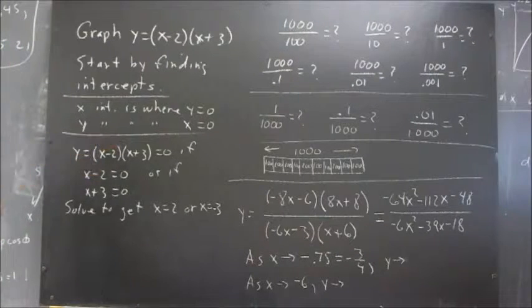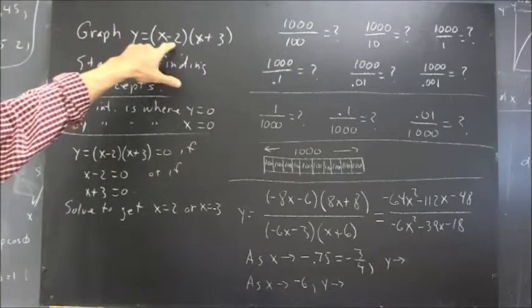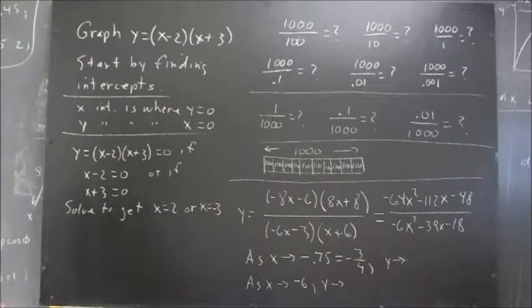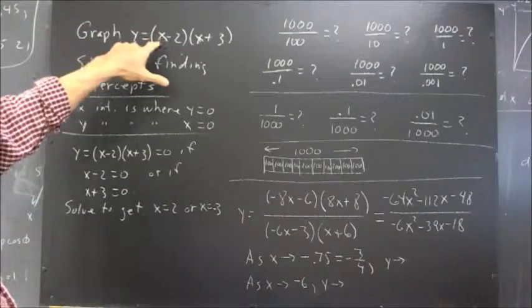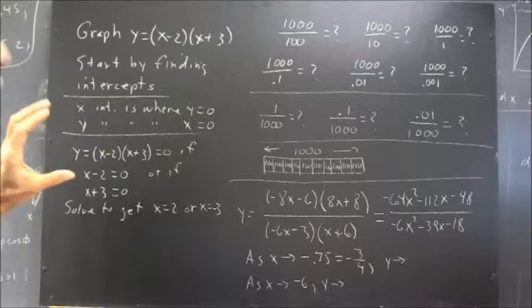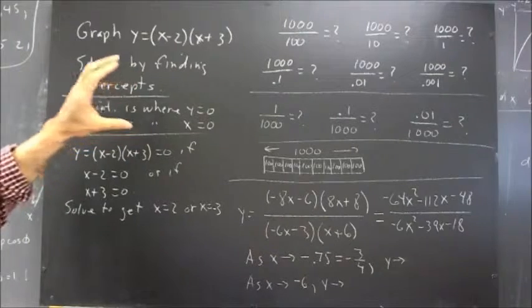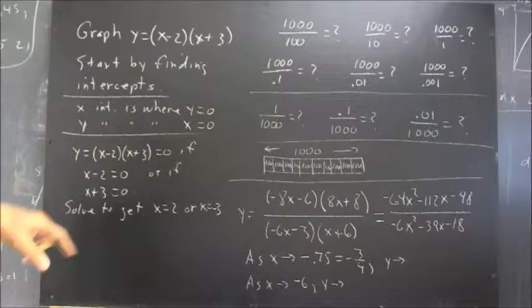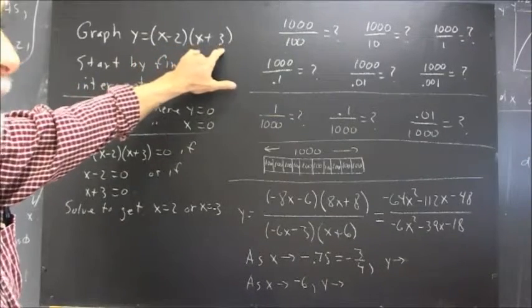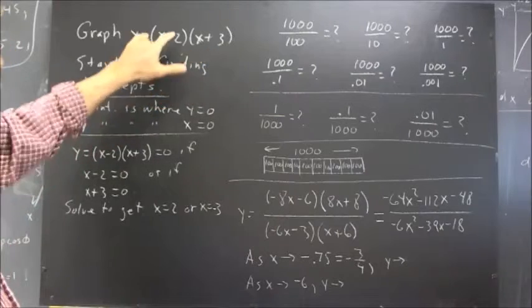The point I want to make here is, more generally, because some people said things like, well, you just reverse this number and you reverse this number. That's great, but it's not going to work in general, because you don't always have 1 in front of the x. If it's just plain old x, you can do that, but that's not something you can build on. What you have to do is say, well, for this product to be 0, either this number has to be 0 or this one does. So that gives us two equations.